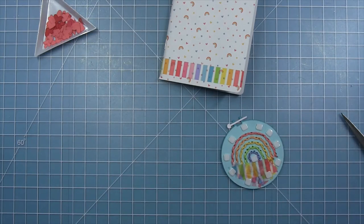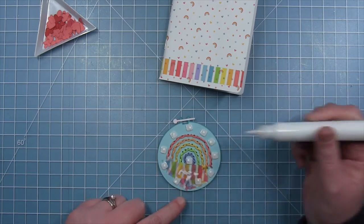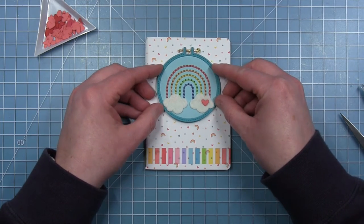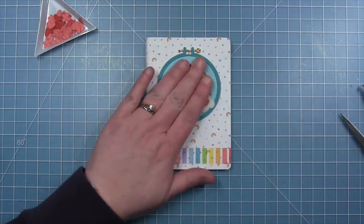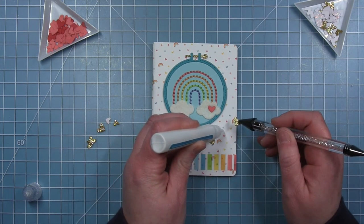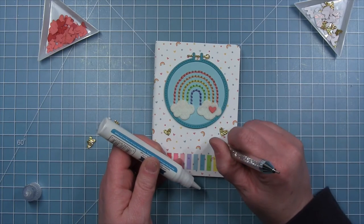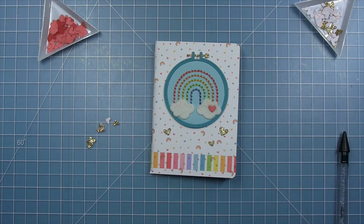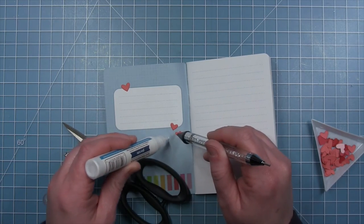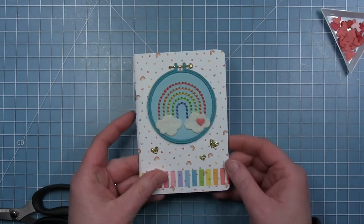Now to add my embroidery hoop, I'm putting some thin foam squares all around the outside and then one in the center. I'm also adding a little dot of glue to these just because I really want to make sure this doesn't come off — especially since this is a notebook that's probably going to be opened and closed a lot more than a card would be. I also have some gold glitter cardstock hearts cut with that same hearts and stars with skinny tag, and I'm just adding a few of those glittery gold hearts down around the bottom to help tie in with that glittery gold screw pin at the top of the embroidery hoop. And I always love adding some hearts, so I thought it would be fun to add some guava cardstock hearts to the inside around the little panel on the front cover where you can write a note or your name or whatever you want.